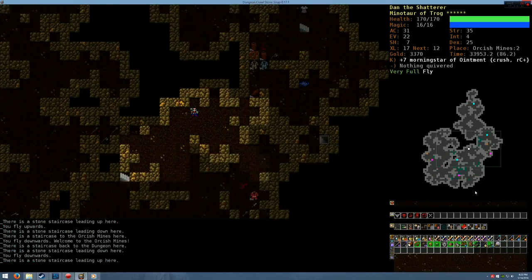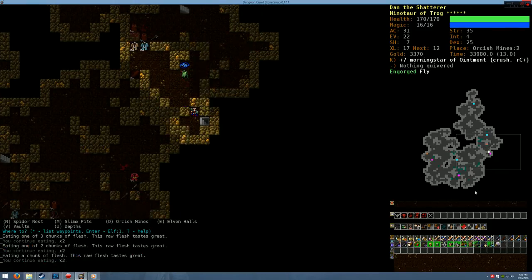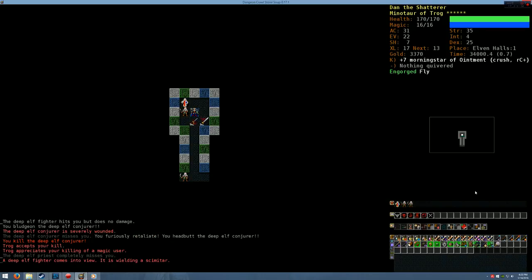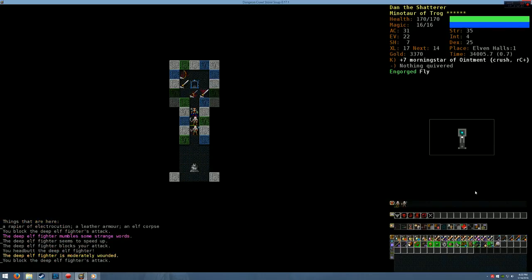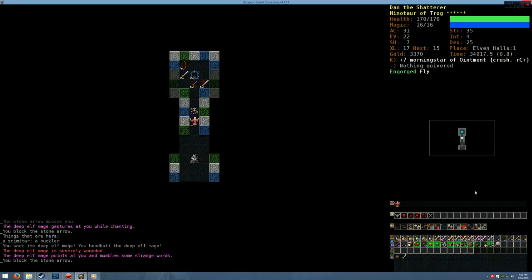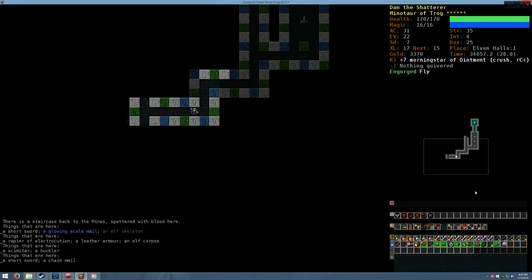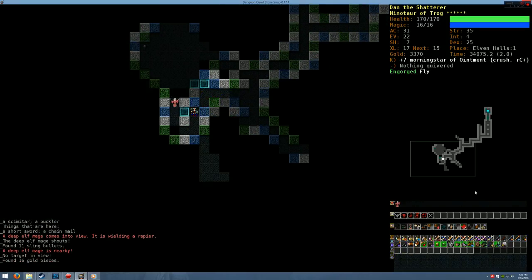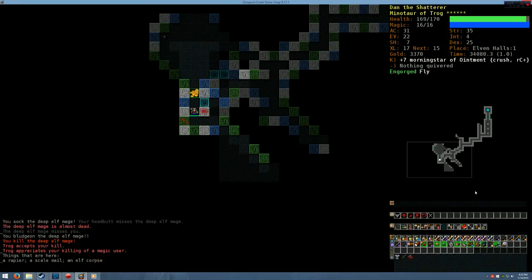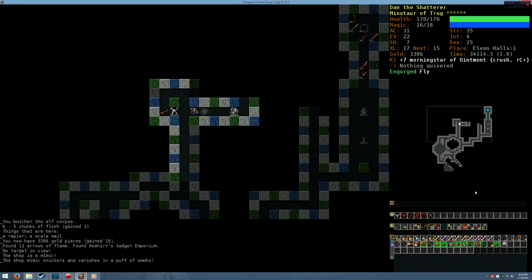Take me there. Let's eat him. Alright. So it's deep elf sorcerers and deep elf demonologists that have the banish spell. So just keep an eye on that. Elvish 1 and 2 shouldn't be too bad. Elvish 3 is pretty difficult. It steps up pretty quickly.